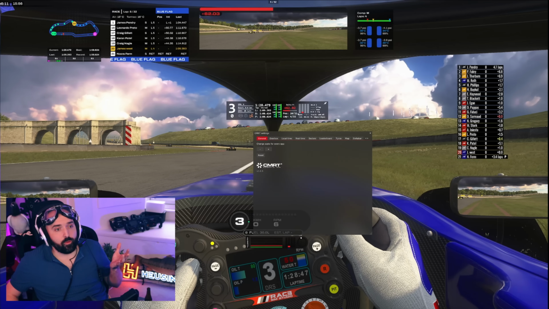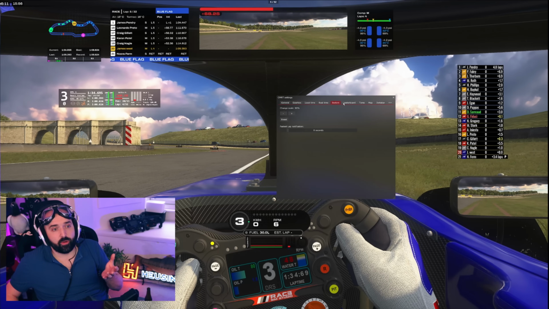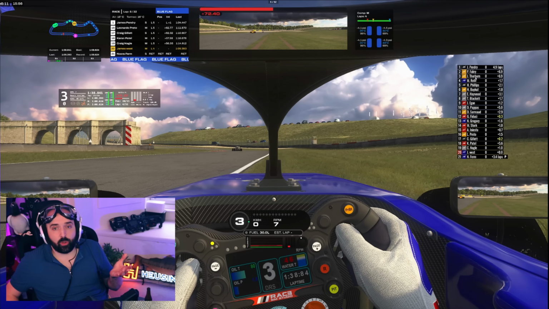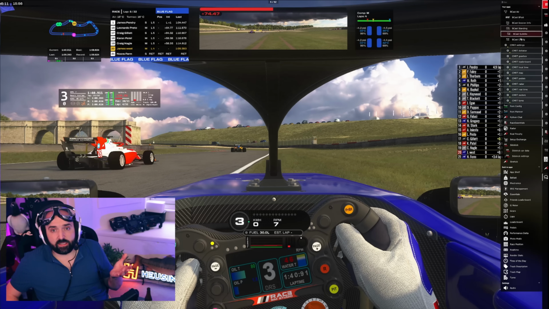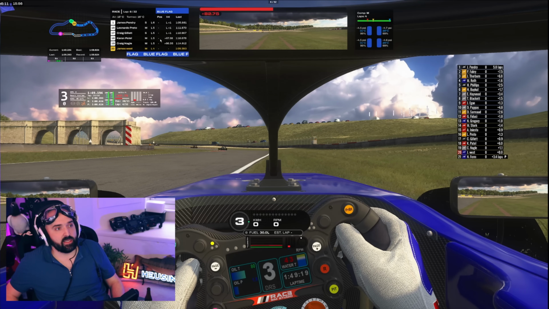Before we go, one thing worth pointing out is that you can also do things like adjust the scale of all the items, and you can go through a whole bunch of features using the CMRT settings, which you just pull out by bringing up the CMRT settings app. You'll know about this if you've used Content Manager and Shader Patch in the past. So it's all adjustable as you would expect it to be adjustable.